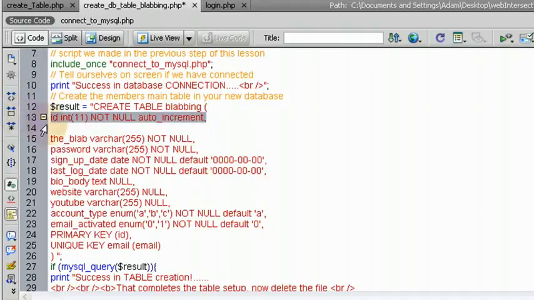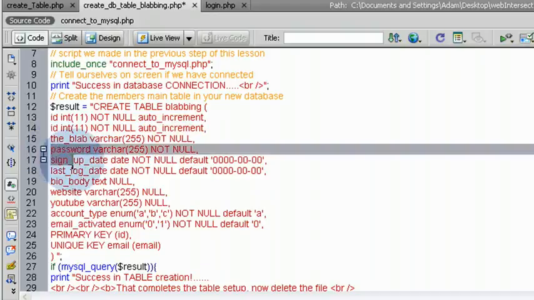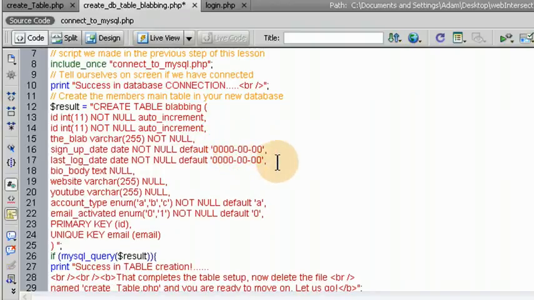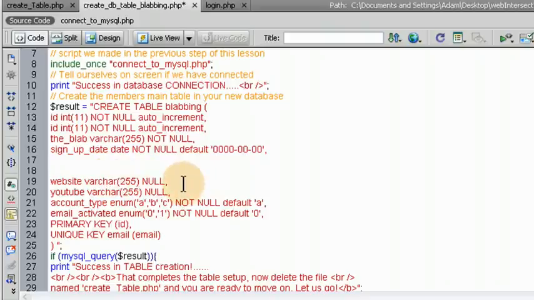So let's take this, copy that. I think we can get rid of all of these. We'll need a date, so let's keep that sign up date. We can get rid of that. Body. Nope. Nope, nope, nope, nope, nope.